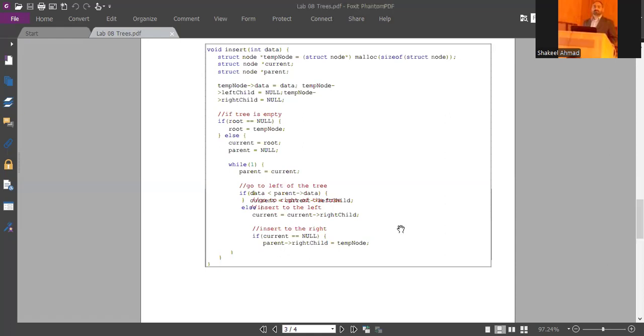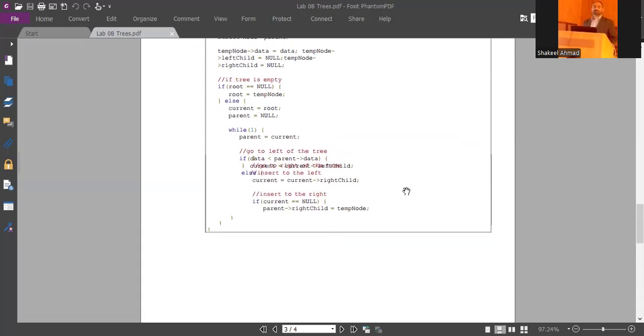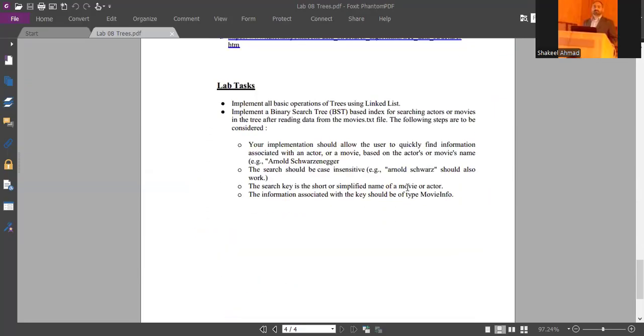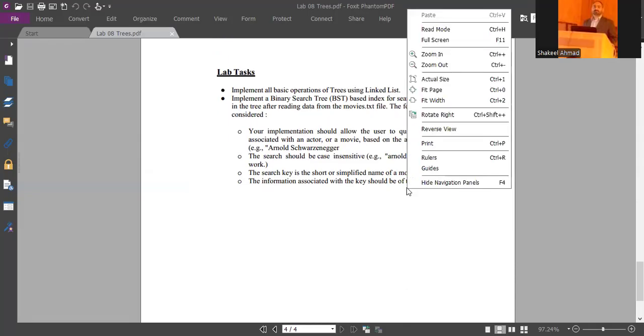Pretty cool. Now, let's bring this all back to the real world. The lab talks about using BSTs for things like indexing actors or movies. Can you give an example of how that would work in practice? Imagine you're building a movie database. You could use a BST to store all the movie titles. So each movie title would be a node in the tree.